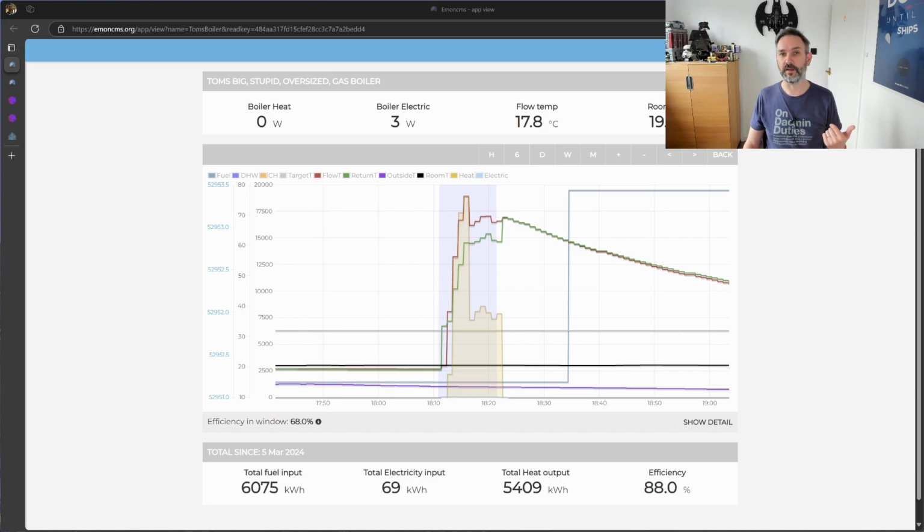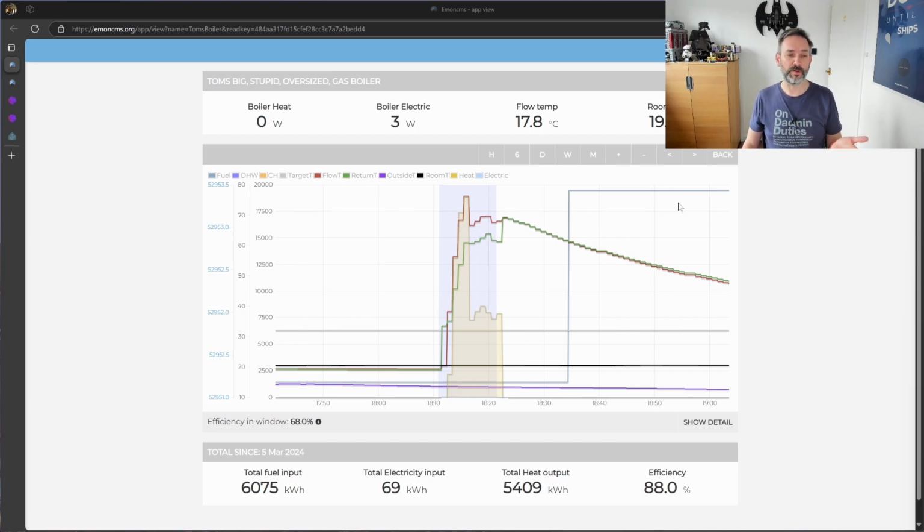Now, I'm using something called priority domestic hot water, which allows my boiler to run at two different flow temperatures. I'll talk about the importance of that later on, but for now I want to compare the difference in efficiency between a hot water run, when the boiler's heating the water to 70, and a central heating run, when it's heating the water to 32.